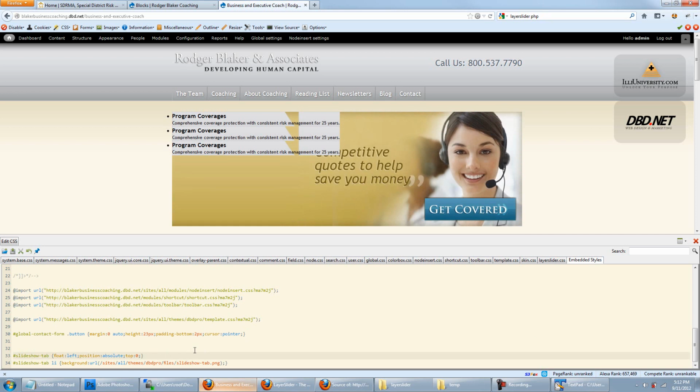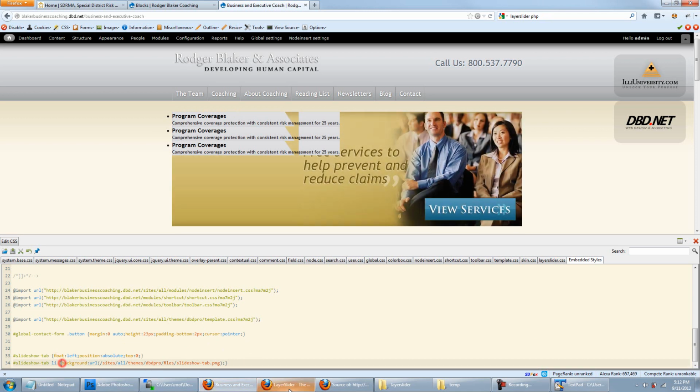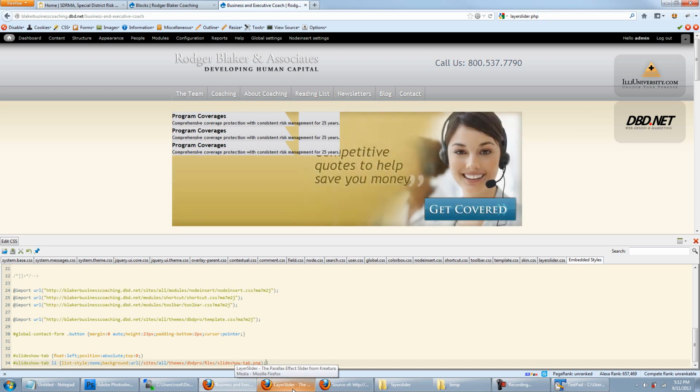So now it's kind of where it needs to be here. I obviously don't want these dots, so list style none. Get rid of that. And then the width of these LIs is going to end where that tip part is, but let's give it a little bit of padding, 20 pixels or so.